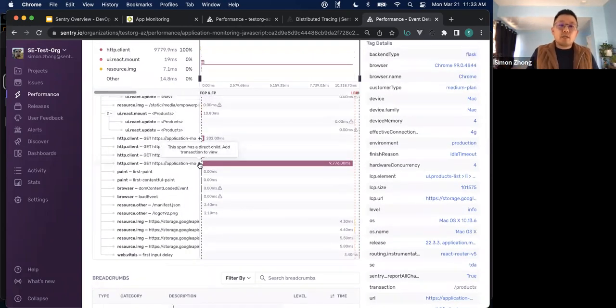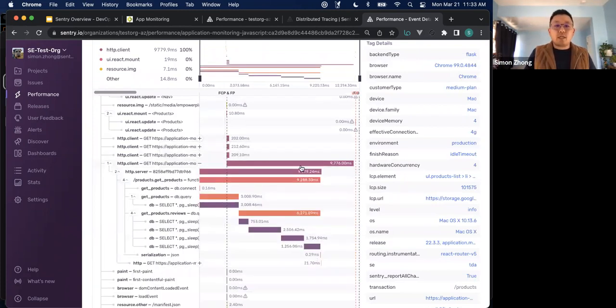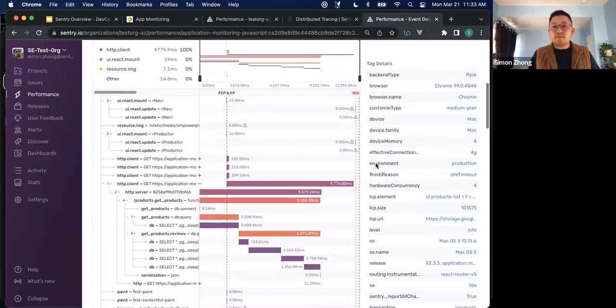Now with Sentry, since we have the SDK on our backend application and other related applications, we can from here expand out to understand the activity from the backend. And here we have details on the database queries that happen during this transaction. We can figure out why it's taking so long. If we wanted to supplement these spans with more details to figure out more of what's happening, that is very important and helpful as well.